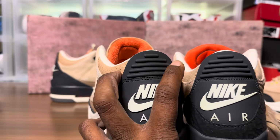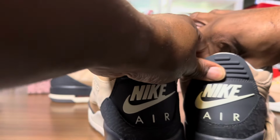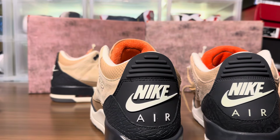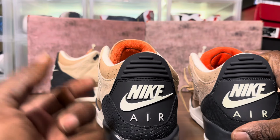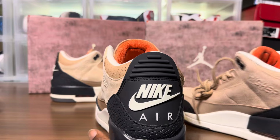Please understand, we all know it's a replicated shoe. So, I mean, things aren't going to be exactly the same. So please keep in mind. And it's about legit checking. And it's not about, you know, oh, no one's going to tell on your foot. Of course, no one's going to tell on your foot. This is not what it's all about. I mean, this shoe, the value did drop on this shoe, but it's still over retail. So you want to get what you paid for, you know?